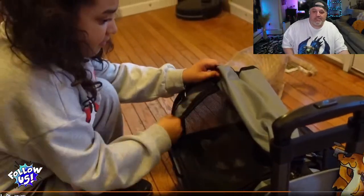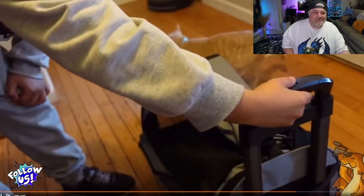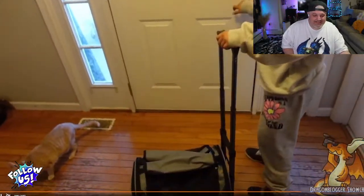She's going to zip it up. She's going to take it for a roll. I like it. It's really, really cool. I like the cat carrier thing. It's a great idea.